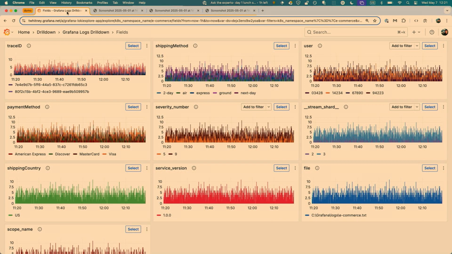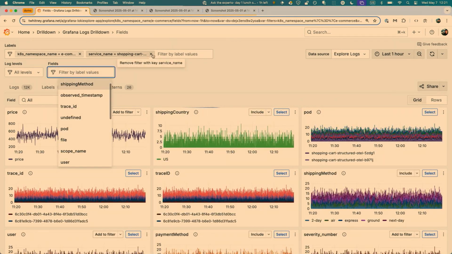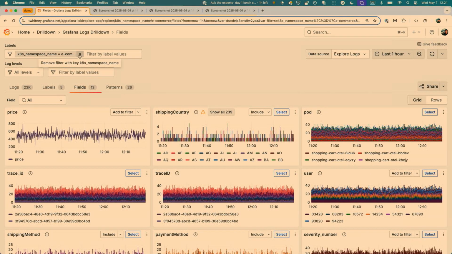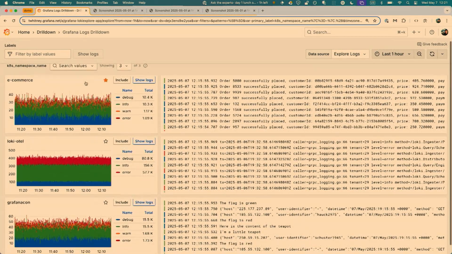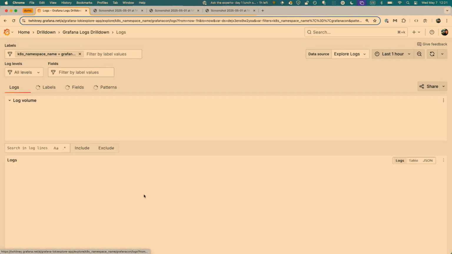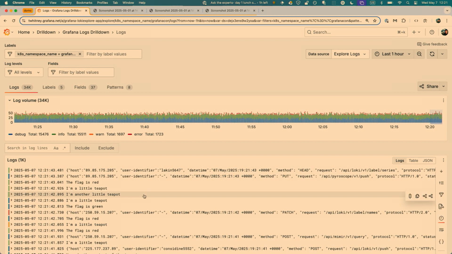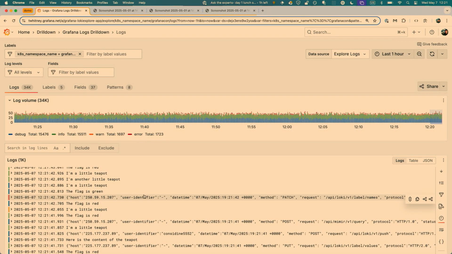All right, switching gears a bit. Let's clear all these filters. So some of you might already have some structure to your logs. Maybe you are logging in something like JSON. And so we can see some apps doing JSON logging here in this Grafana namespace. So the easiest thing to do if you have JSON logs is just send them to Loki. And we'll parse that structure out at query time.